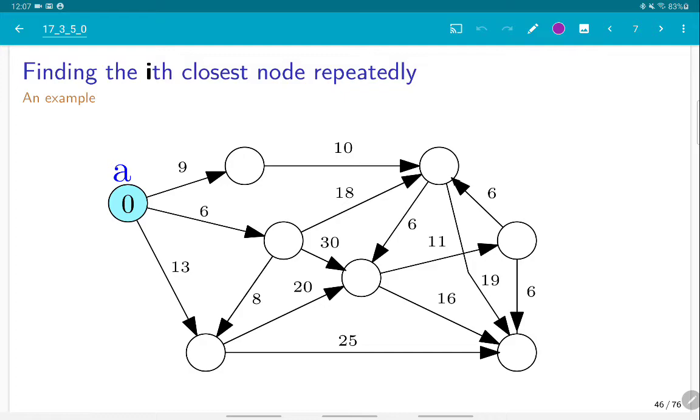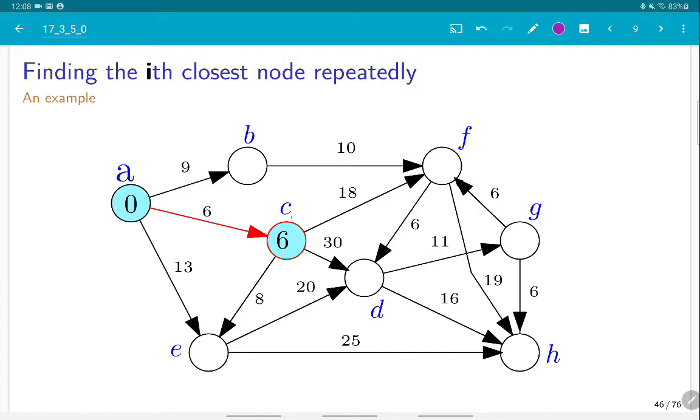So let's see an example of this basic algorithm. In the beginning, in this graph, we just know the start vertex A and the distance is 0. Now we inspect all the vertices outside, but we really have to inspect only the vertices that have an edge to the occupied set. Those are only this one and this one. This is 13, this is going to be 6, this is going to be 9. So this is going to be the next vertex. Vertex C indeed is going to be distance 6, and now vertices A and C are occupied.